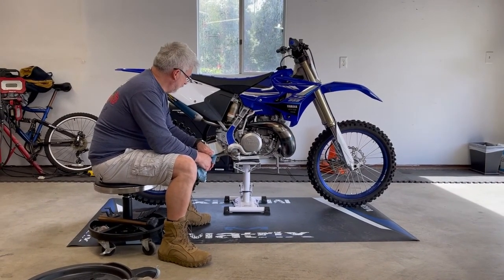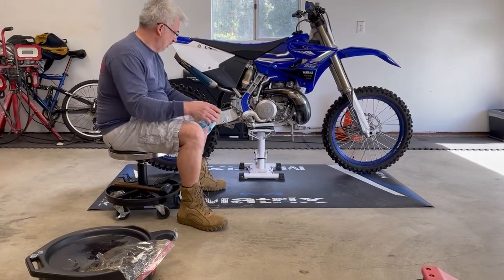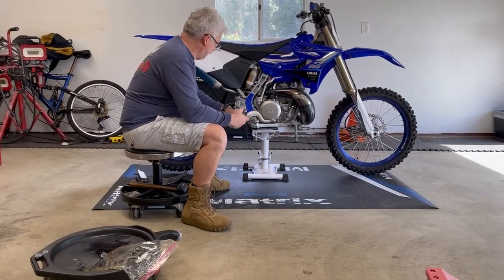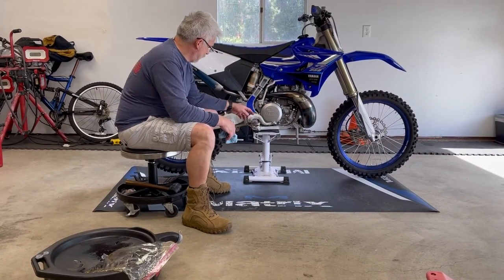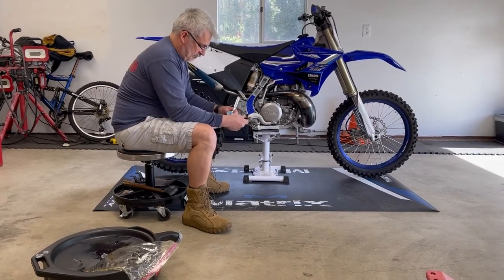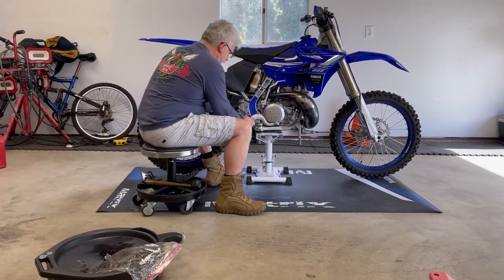All right, what we're doing today is we're going to put in the Hinson clutch on a 2020 YZ250. I've already drained the oil. I've had the clutches sitting in oil, prepping them for installation. And what I'm going to do right now is remove the brake lever so I can access the clutch cover. And then once I remove this brake lever with a 6mm Allen key, I'll drop the brake down to access the clutch cover. So that's what I'll do right now.